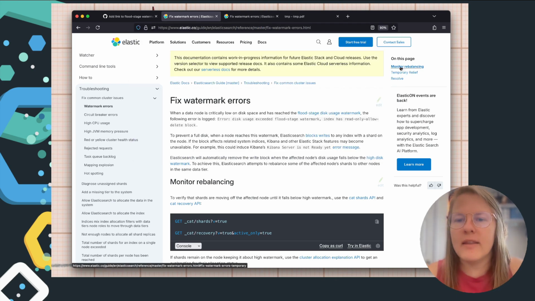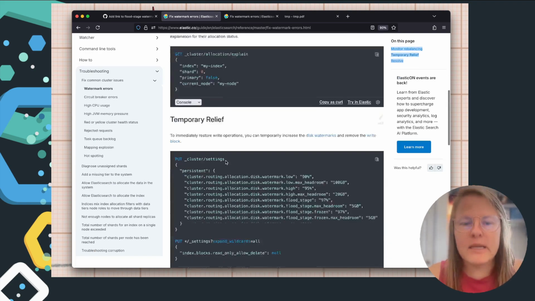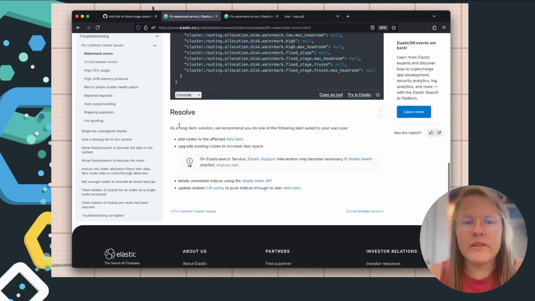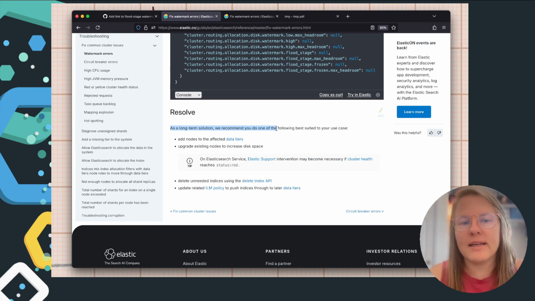So the changes that we outlined are that one adds in that table of contents. There are some slight rewordings, nothing too big. But as we scroll down, eventually we see that we added in this resolve section so that when the error happens and it shows in the Elasticsearch logs, it's going to link to this doc. And the bottom of this doc now says the 4 most common things that the Elastic support team tells customers to do or to consider when they're trying to resolve disk watermark issues.